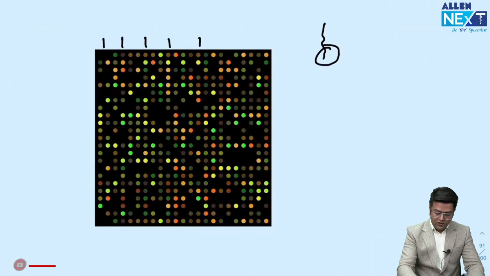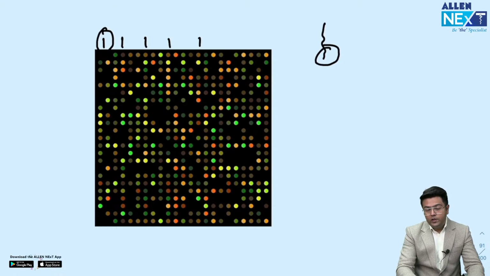Okay, so what is the sequence present here? Suppose there is a gene of telomerase, and I just want to know whether the gene of telomerase is present in tumor cell. So this may give me a green signal. But if I take a normal cell, the gene for telomerase, which is not expressed, this may give me the red signal. And if both the tumor and normal cell have the same gene expression, this will give me the yellow signal.